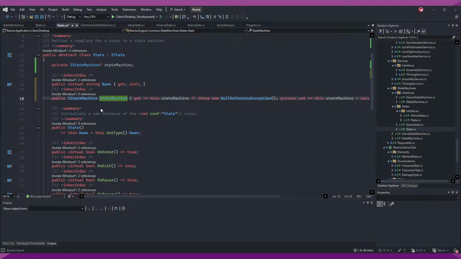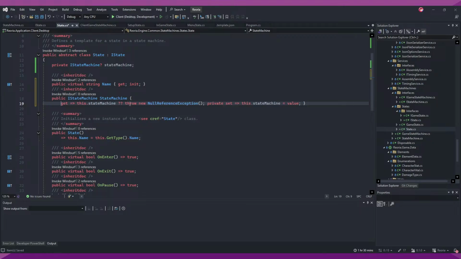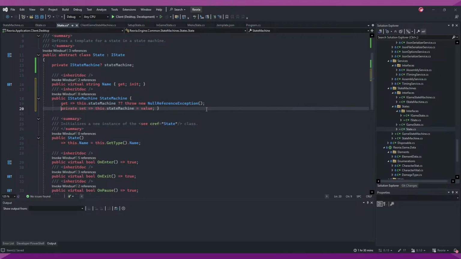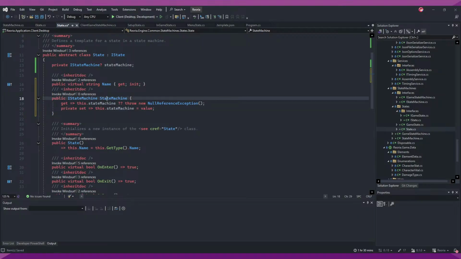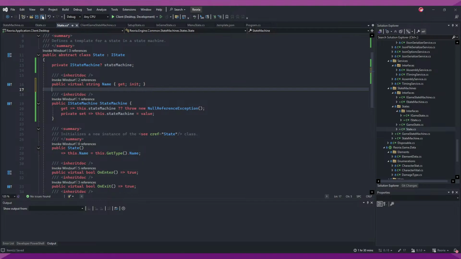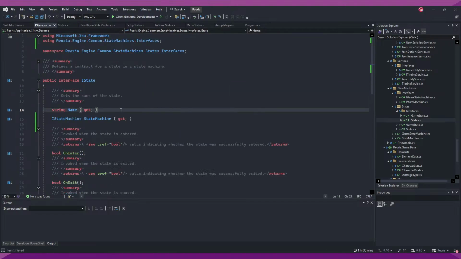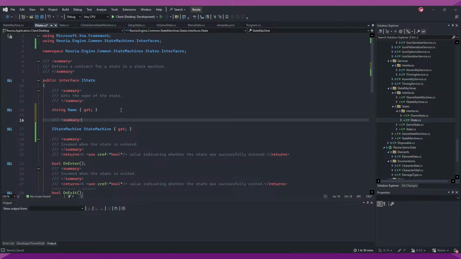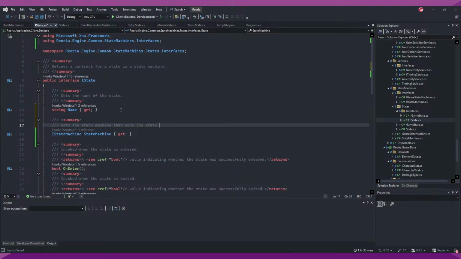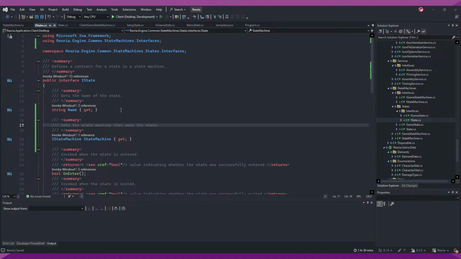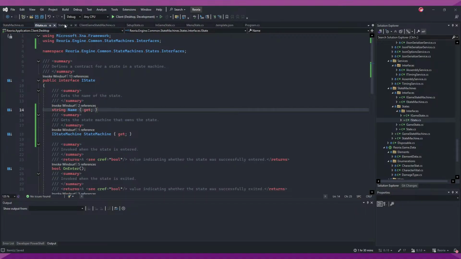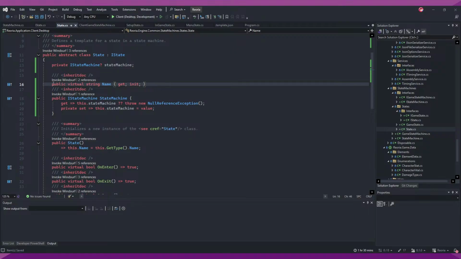That's the whole point of doing that. Okay, so we have that now.